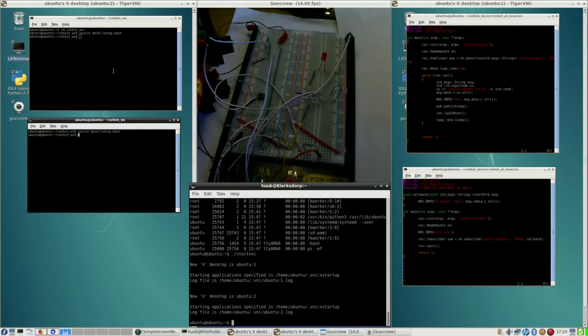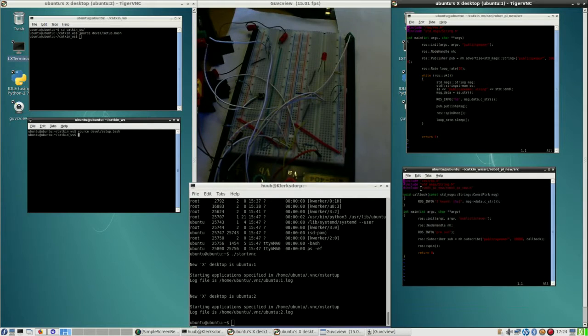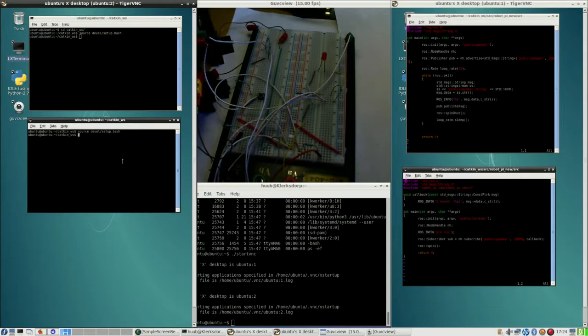Basically, in the subscriber I include the path, and I did something else last time as well.